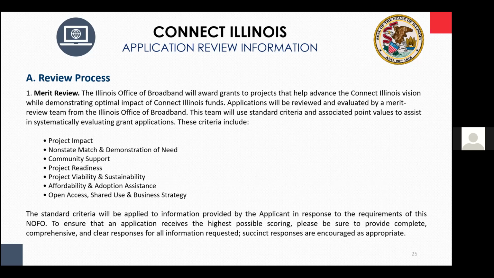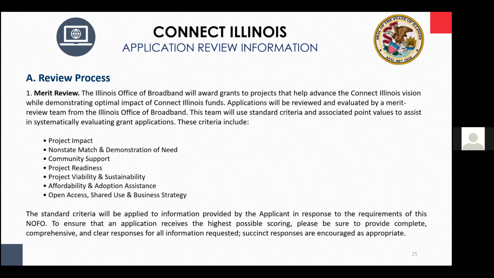And so those two processes essentially work in partnership with one another, the merit review and the mapping review. The NOFO speaks to these processes, and we also provide additional detail once we pass the application deadline.